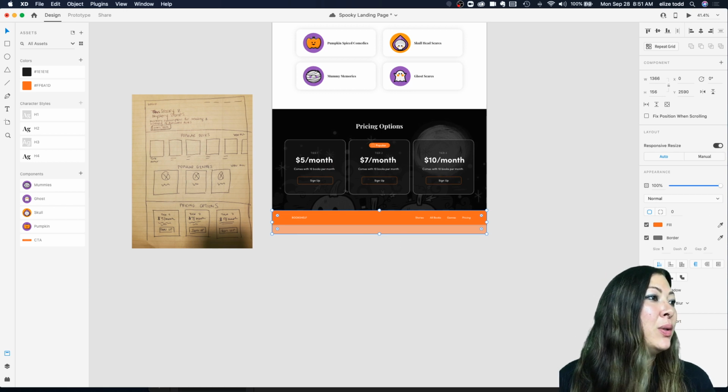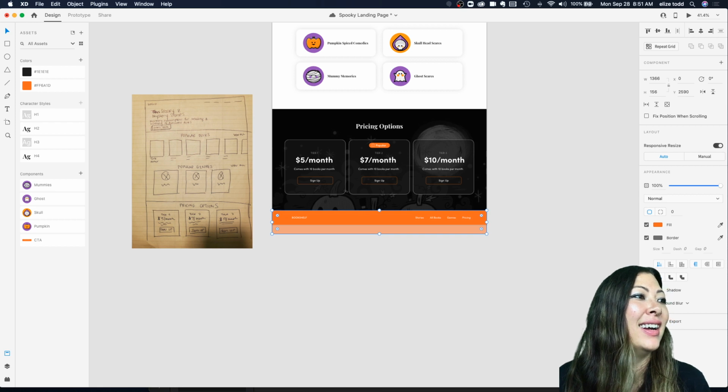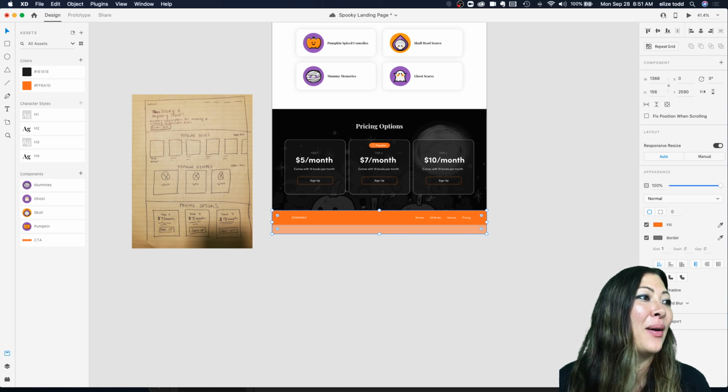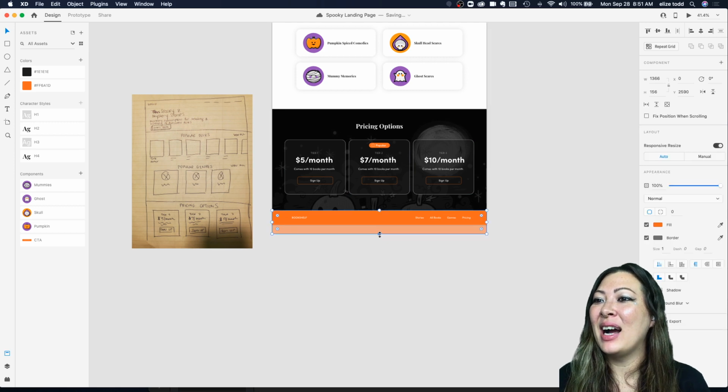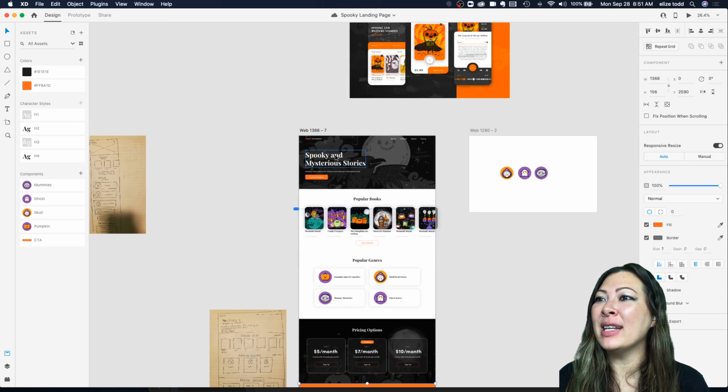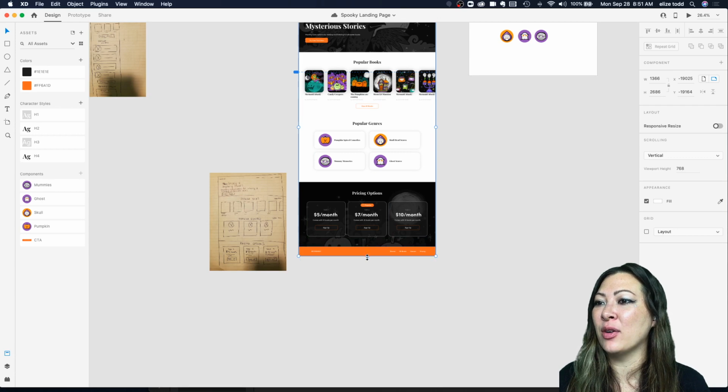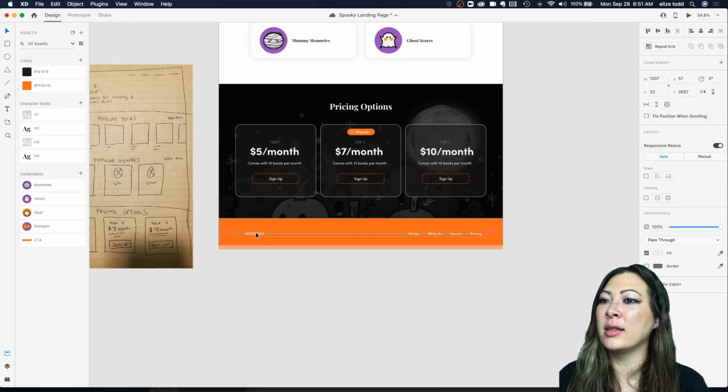Going back to, I'm looking at your guys' chat. You need some legal speak about scaring kids. Oh, do I? That's hilarious. What do you guys think of the orange navigation? Is it too crazy? Should I just go with something white or a different color?